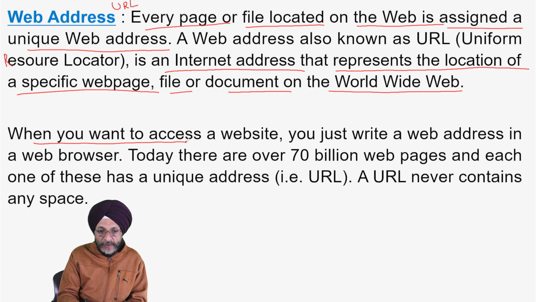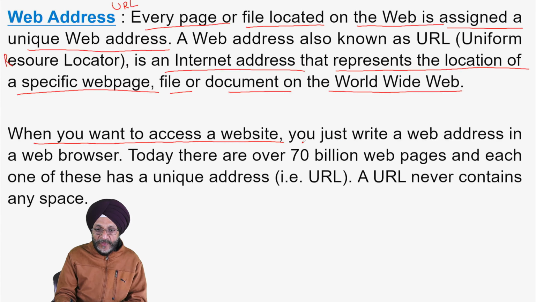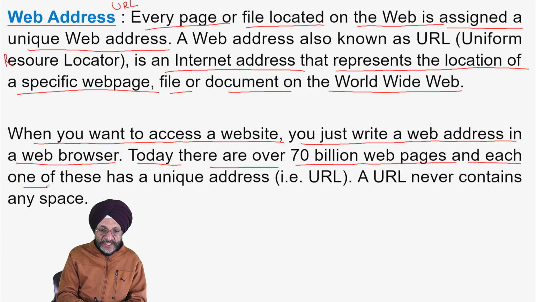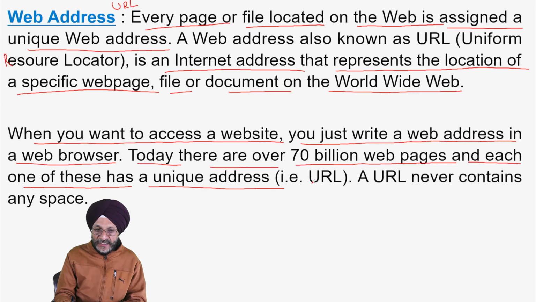When you want to access a website, you just write a web address in a web browser. Today, there are over 70 billion web pages, and each one of these has a unique address.